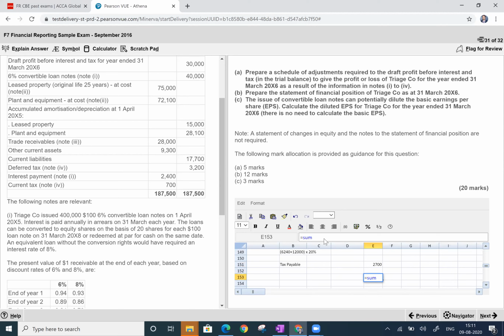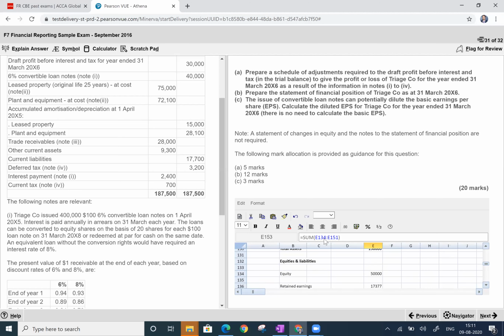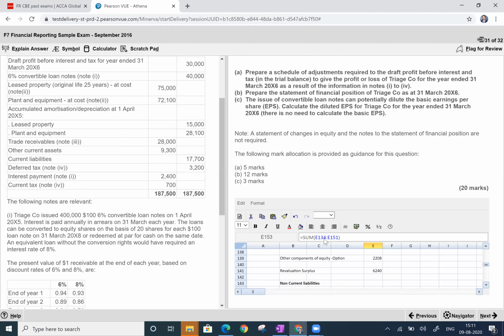Now, I'm just leaving one or two lines. If our balance sheet doesn't tally, we'll go there and check what we have forgotten, whether we have taken everything properly. Okay. Now, what is missing? There is one item that we have missed.